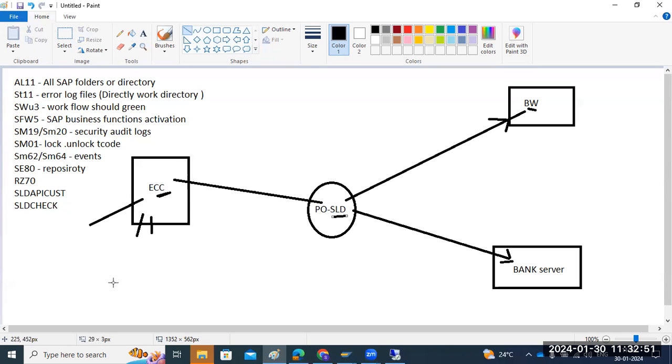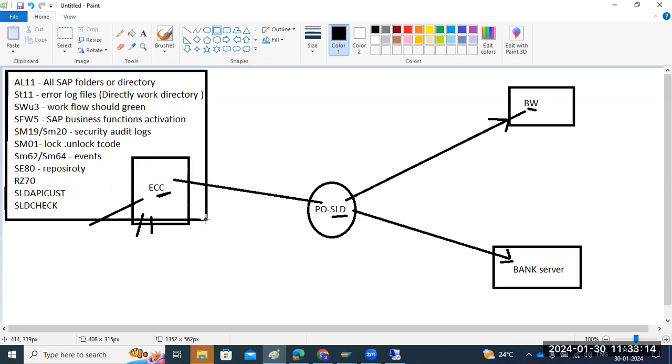So what is left for that? We almost covered everything on the above side. Is there anything you think we left? These are the important things we discussed, and these are the things we have not discussed, because they come only based on work activities, one-time or two-time activities. This is purely developer-related repository work. The remaining things are all Basis only, and we get only one-time activities there.